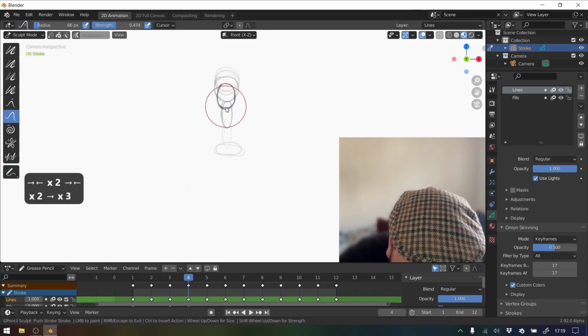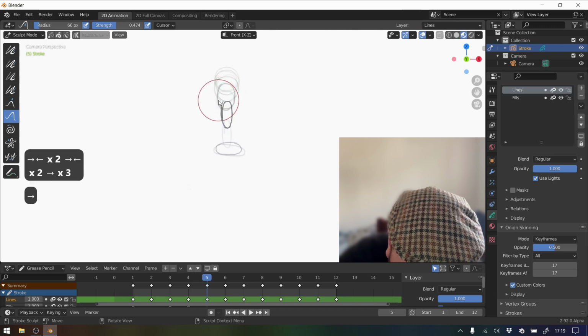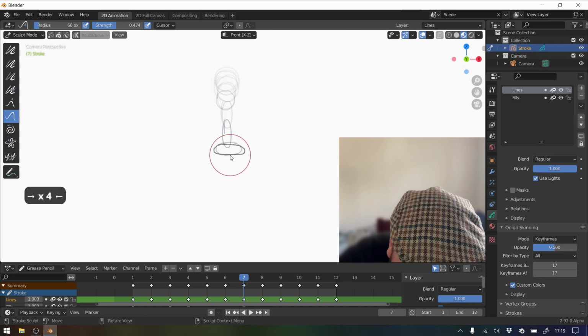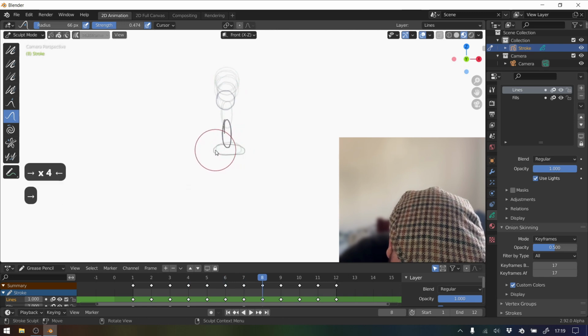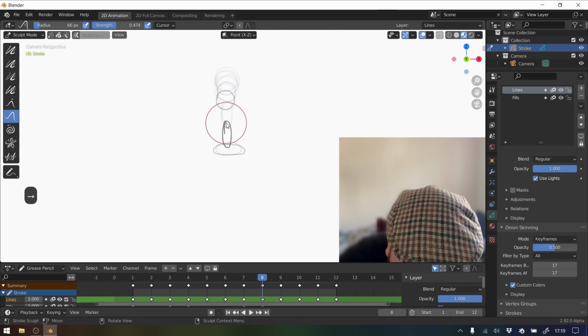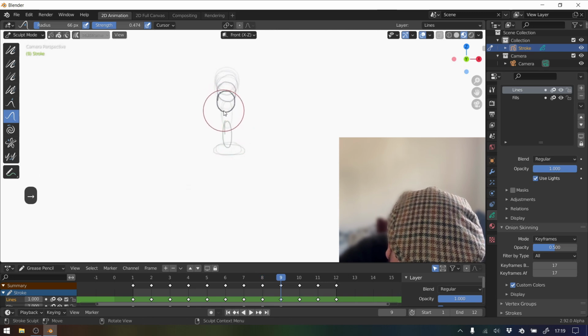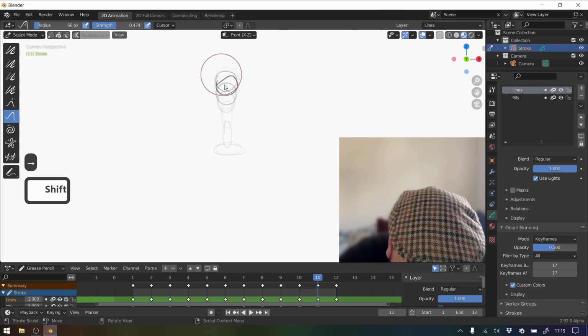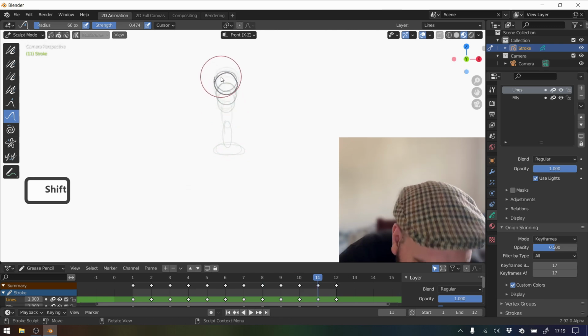So this probably is a little bit more stretch and so on. And then this one, we probably want that line at the bottom to be hitting the floor correctly again. And then maybe this is not so stretched. And then this one probably is more stretched. Then the next one, this should be kind of bigger. And then we can press shift to soften it out, right?